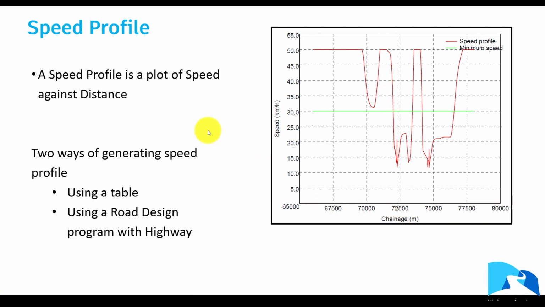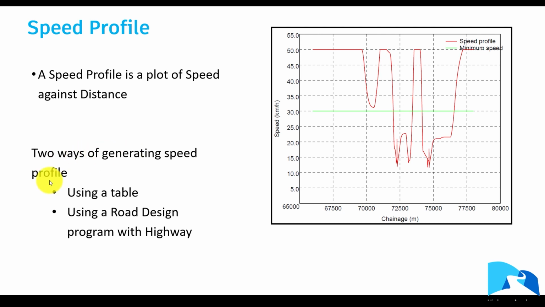What we are trying to see is, if a vehicle is moving, is it going to drop below 20 kilometers per hour? For example, if we're starting at 50 kilometers per hour, is it dropping to 30? And if it drops to 30, what's the change at which that's where we take into consideration a climbing lane.